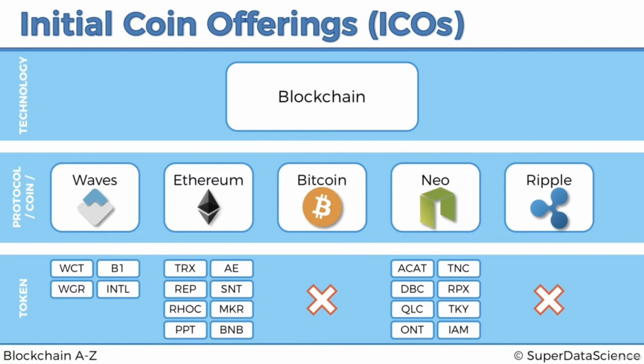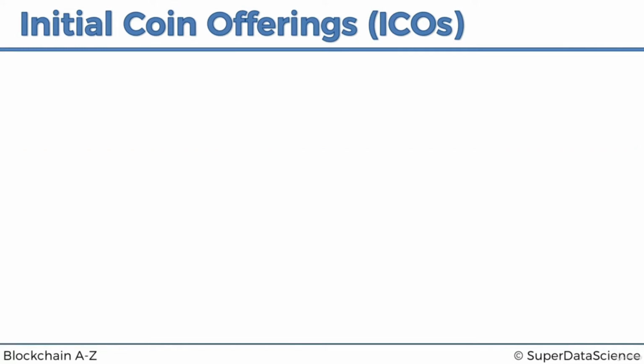All right, so let's have a look at how ICOs actually work. And the way we're going to do this is we're going to compare IPOs to ICOs. An IPO is an initial public offering, and it's a way that companies have historically been used to raising money from the stock market. So let's have a look. This is an IPO, and how does it work?